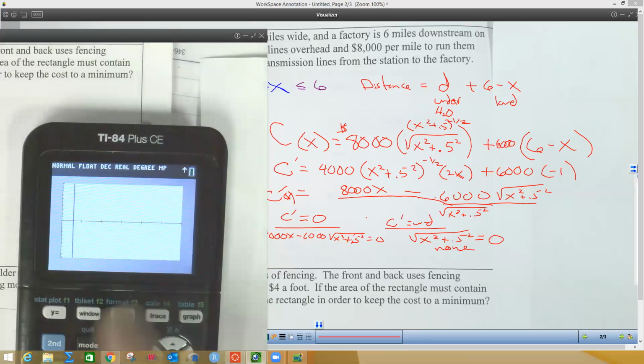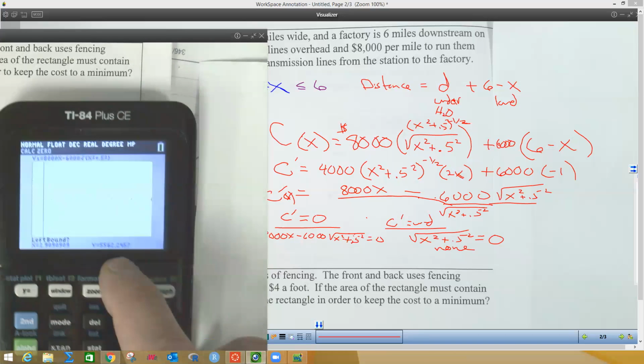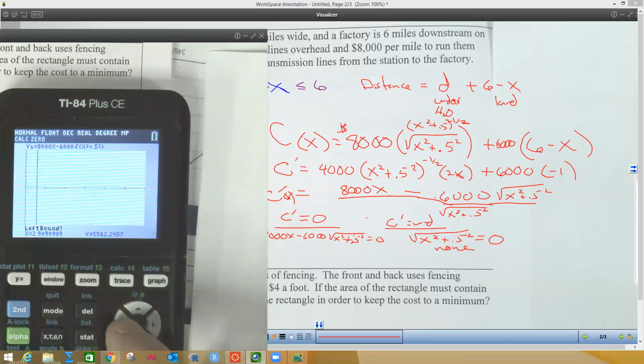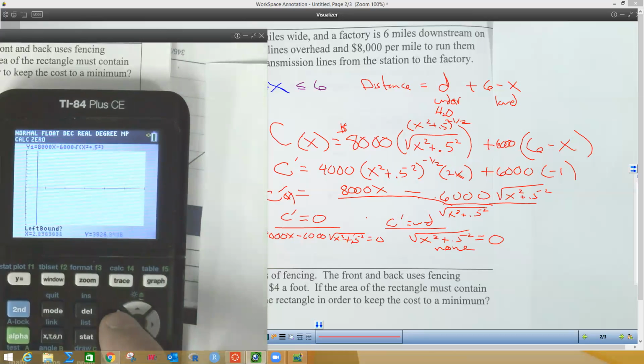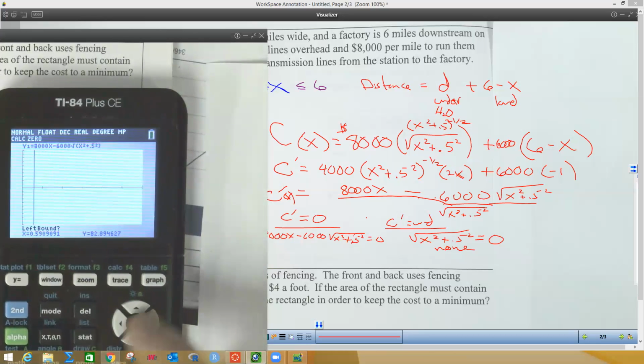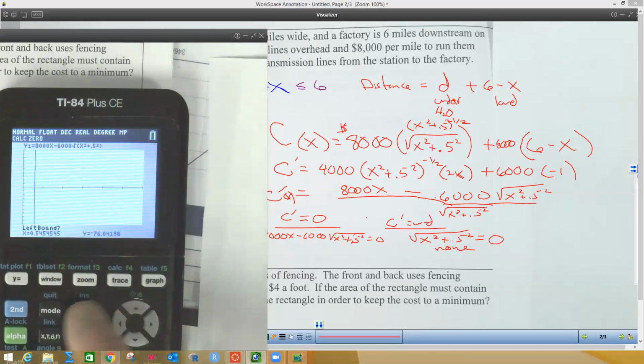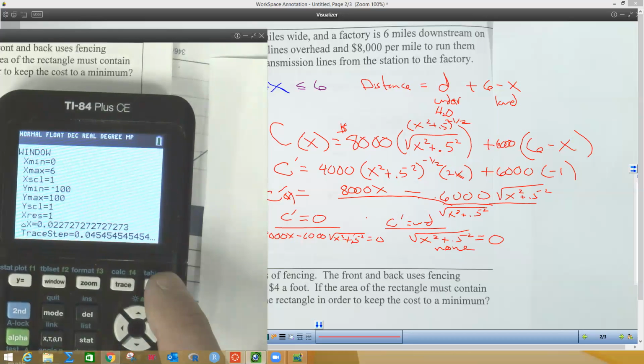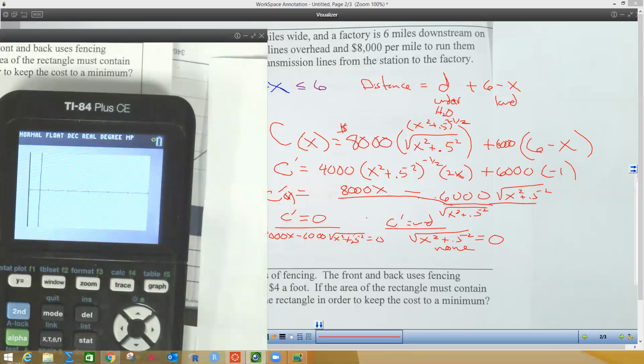So I'm going to hit second, calc 2, and I got to get below that. So if you look at these numbers here below, this is telling me where I am right now. So I'm way up at 5,000. So I got a long way to go left to get down, because I got to get my blinker on the screen here. My cursor getting, oh, that says negative. I went by and didn't see it. Okay, so this is not showing up on my screen, so I got to make my window bigger. I'm going to go from negative 100 to 100 because I have to be able to put my graph on both sides of that.